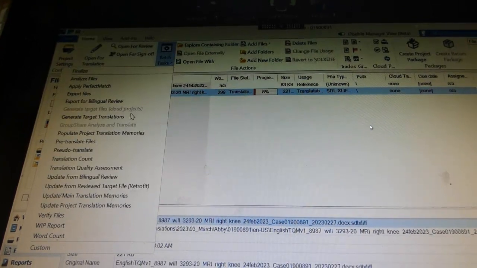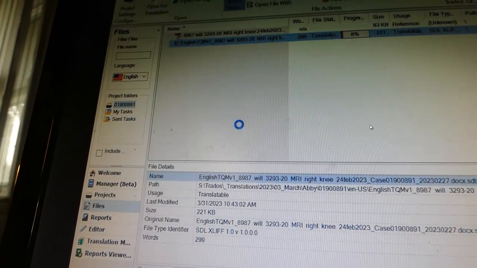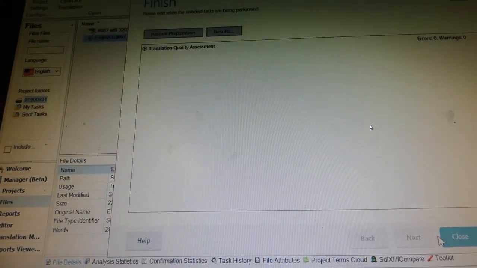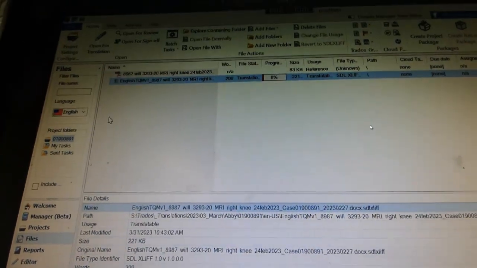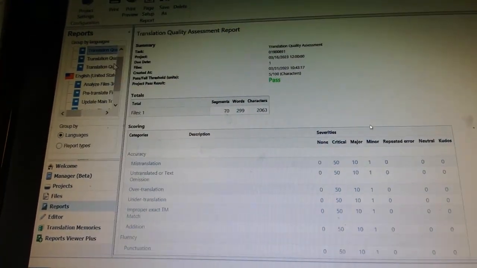And then the last step I do is I run a batch task called Translation Quality Assessment. And then if I go to reports, I will see the report I run. What we sent you, basically.